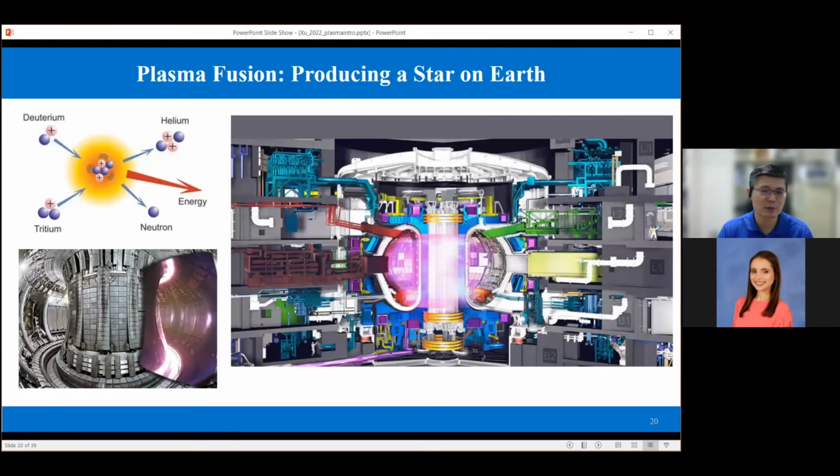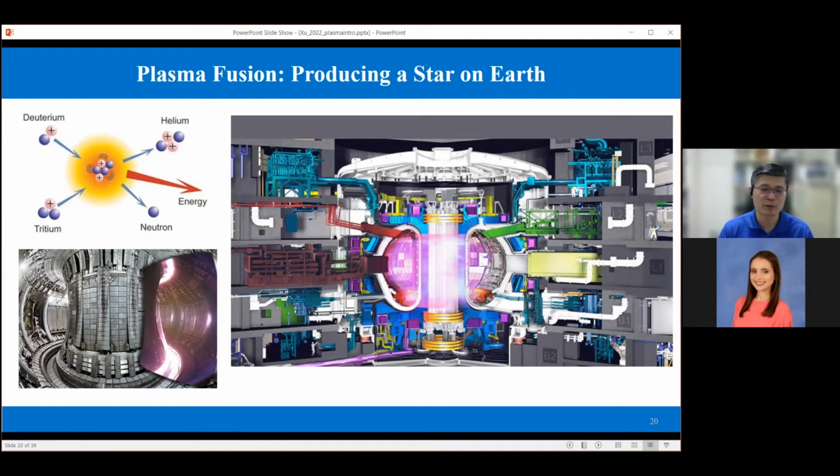The other main concept of fusion is called magnetic confinement fusion, so tokamaks. This is the ITER project that's being built in Europe. Tokamaks function differently. Instead of compressing a small target really fast with really high energy beams to create fusion, it creates a generally high temperature plasma that spins around this donut. As the plasma spins around the donut, particles run into each other, which causes fusion and releases energy. So it's more of a continuous process, at least that's the concept.